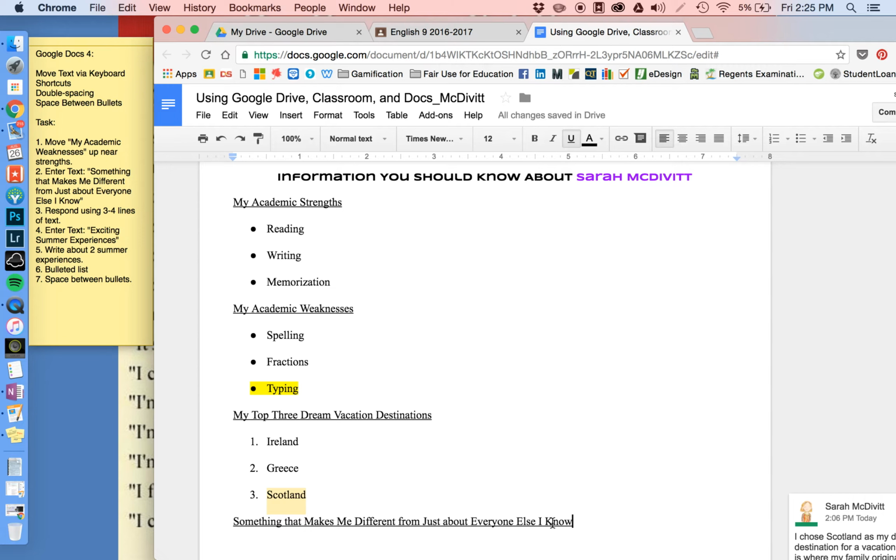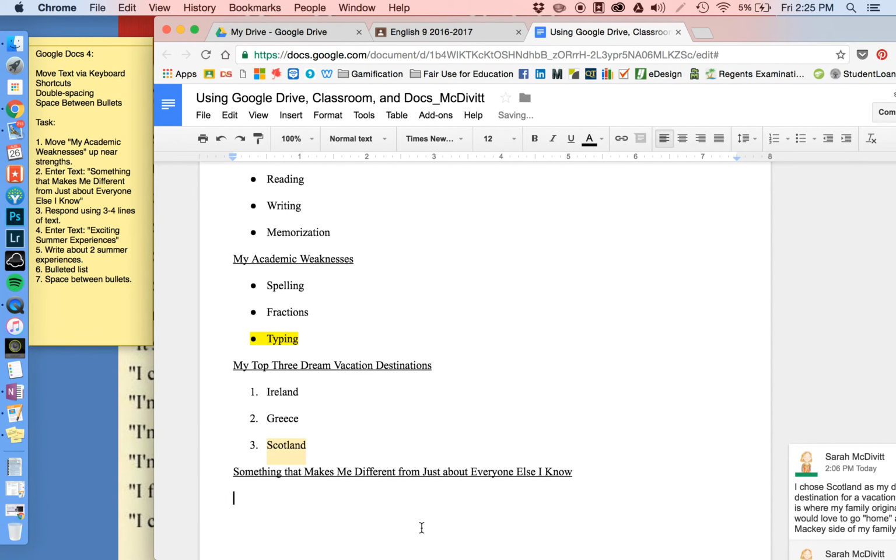Okay, and to capitalize, I've noticed some students don't know how to capitalize without hitting the caps lock. To capitalize letters, if you wanted to make it really simple, just hit Shift K, and that would capitalize my K. So right now I'm going to do a small k because I have it highlighted. It'll just replace it. I'm going to highlight it again, just the K, and do Shift K, and notice how it makes it a capital K. Remember I have to get rid of the underlining by doing Command U or clicking up here so that it doesn't make the rest of it underlined as I type.